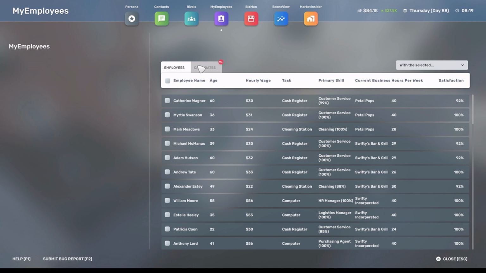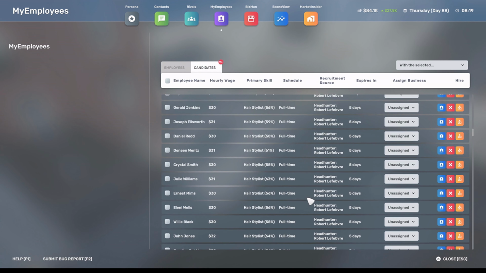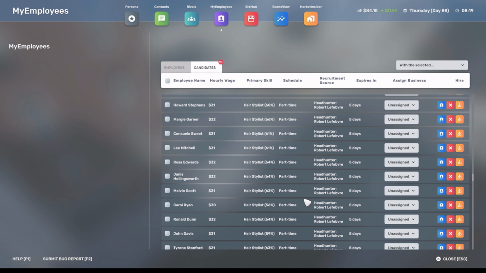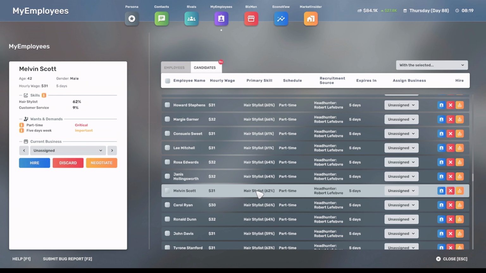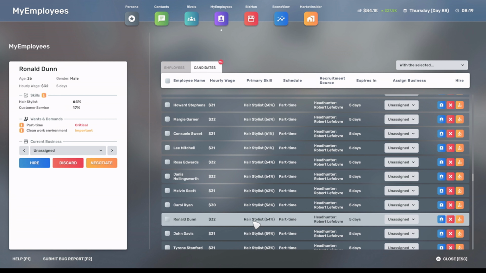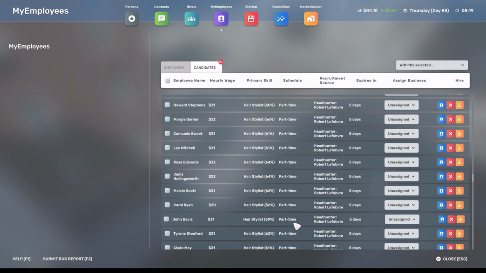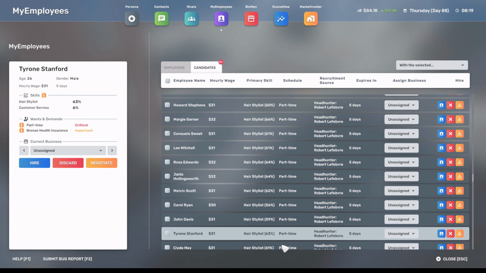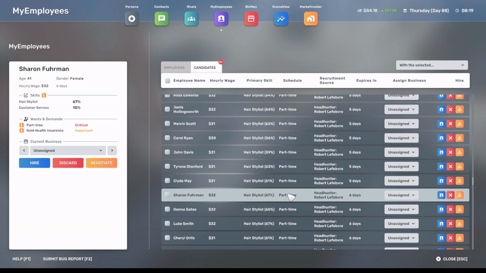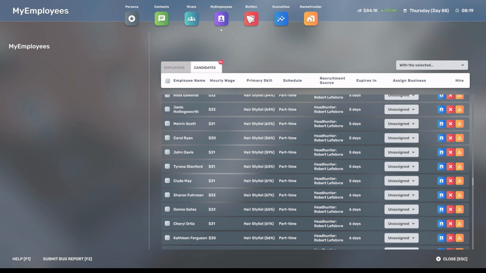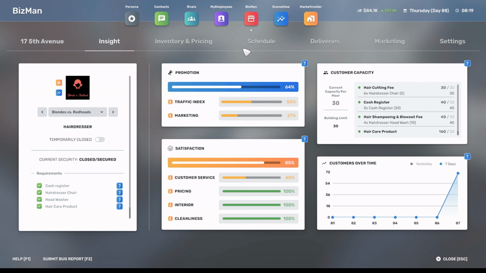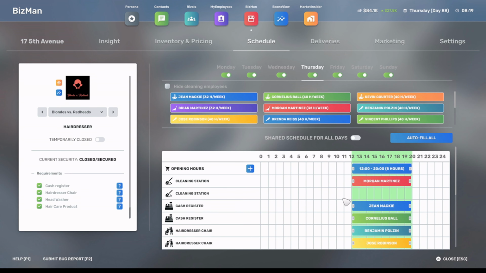Oh, we needed to get in those part-time hairstylists, didn't we? 5 days per week, no. 5 days per week, clean work environment. Yes. Think we needed 2. Oh no. Clean work environment. Bam. I think that's all. So let's go ahead and make sure we got our schedule filled up.